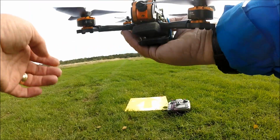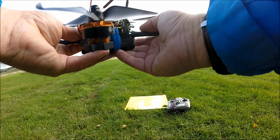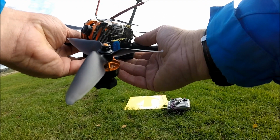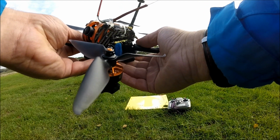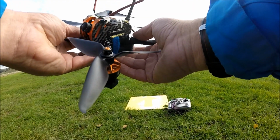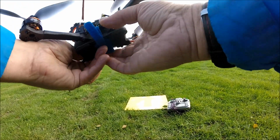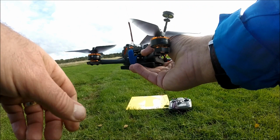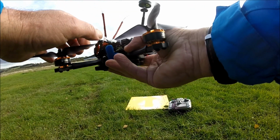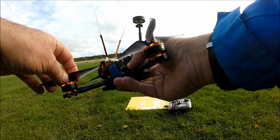What else have I got to say about this model? Not a great deal, other than if you want to learn how a quadcopter works and you're quite fed up with these fly-out-of-the-box things, then this is a very good example of a kit-built one you can go and build yourself. Just be aware that some components on some models are probably not quality checked as much as they should be, if I can put it that way.